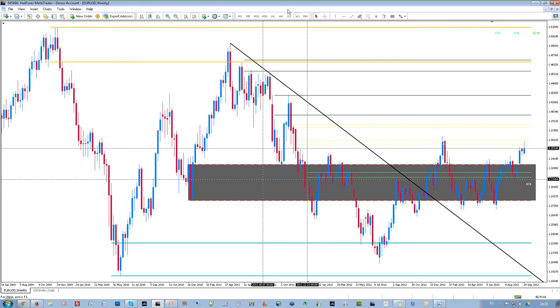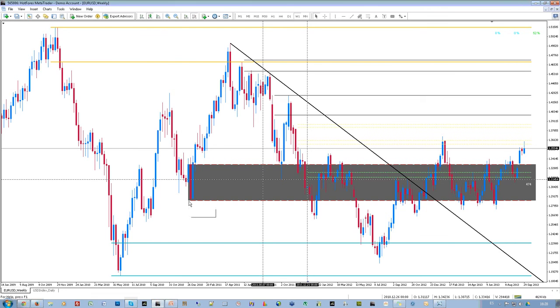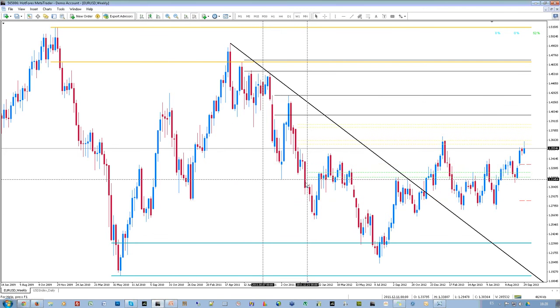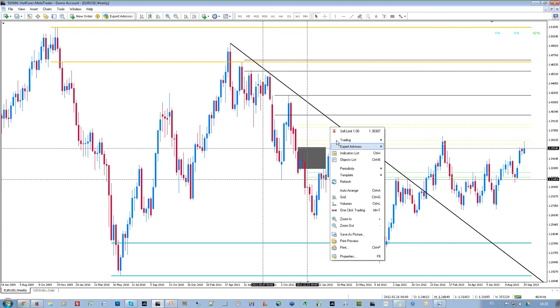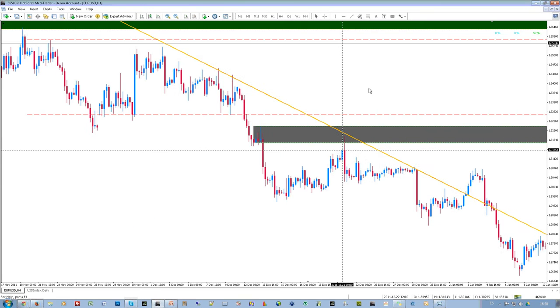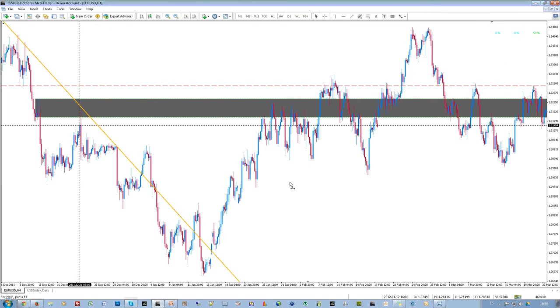So once we are this low, we have to wait for something else to happen, for the areas of supply or demand to be taken out. Like this one was taken out. Now that this area of supply has been taken out on the weekly, we are allowed to sell again. Look at this. This is another supply area. It has taken out this area. So now what we have to do is be patient and wait until we reach the higher time frame areas, and we can sell again.